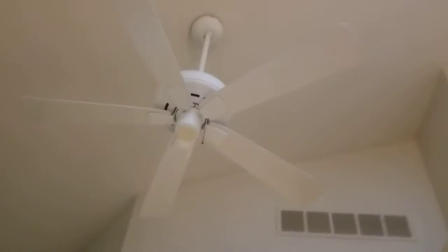This is gonna be a video of the Hunter Infinity ceiling fan, which is in the dining room of my grandma's house. The differences between this one and the living room one — there's actually three differences. It's on a long down rod, the switch cap is yellowed out, and it's slower than the one in the living room.